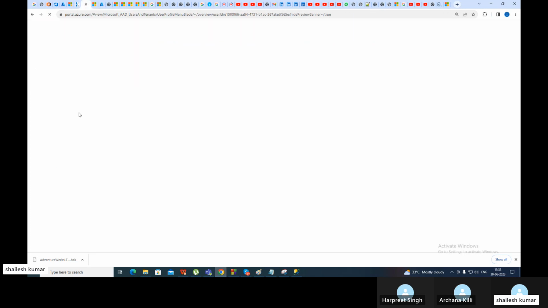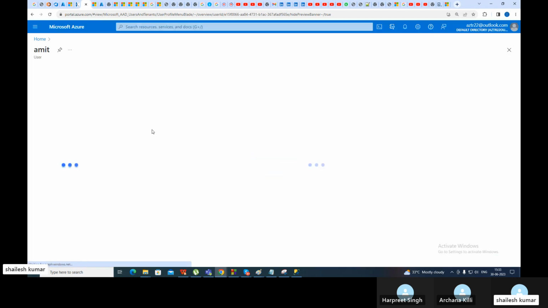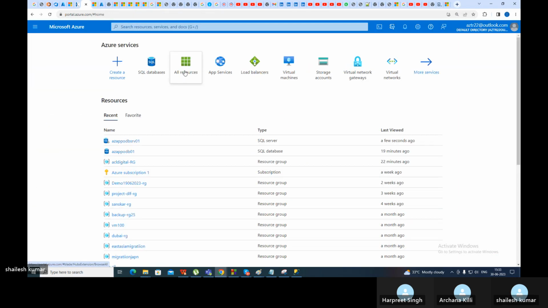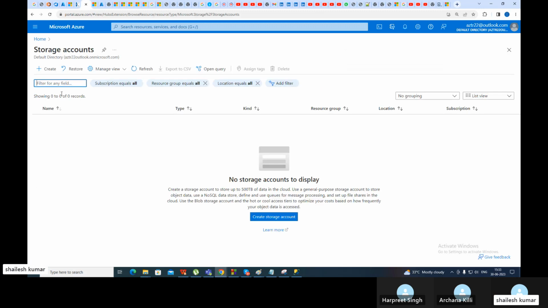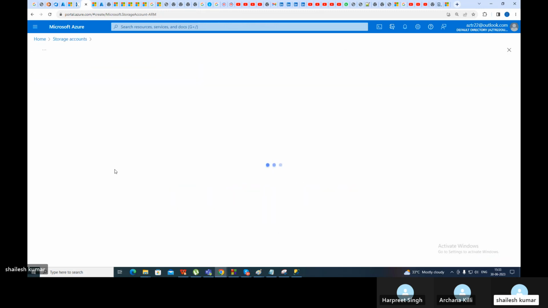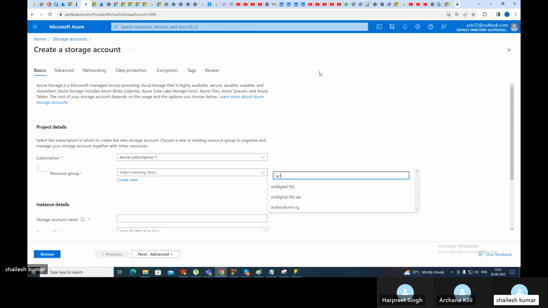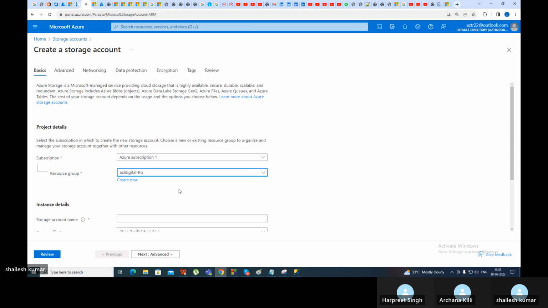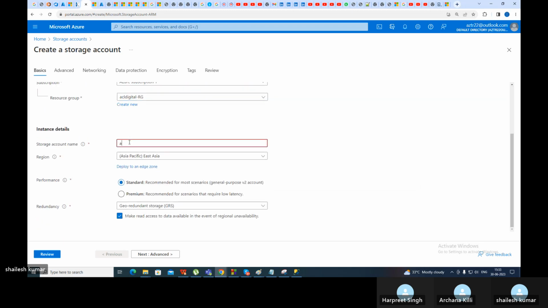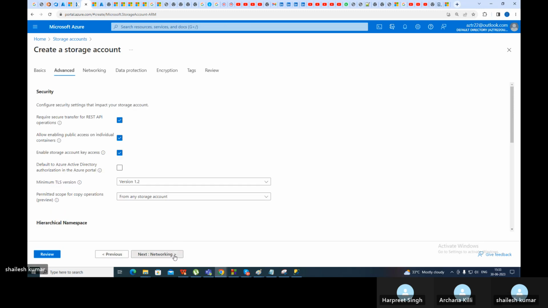Right now I don't have any storage account. I'll create a new storage account and then I will show you. Quickly, I'll create. LRS.